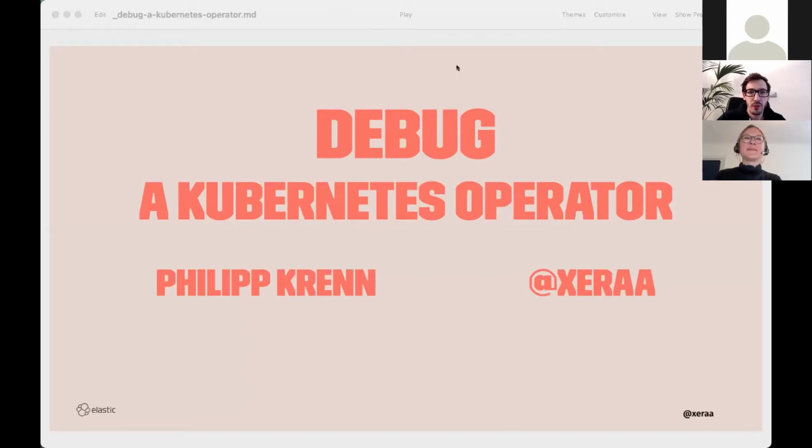I will also move chat to a second window. So if you type anything in chat, I have it on the second screen. I'll try to pay a bit of attention to that. So if I do anything too fast or anything is unclear or you want to dive into anything, just try to stop me. Hopefully I will see it and then I can react right to what you have been typing.